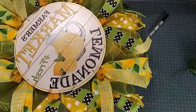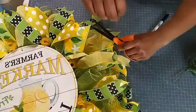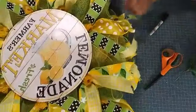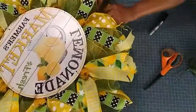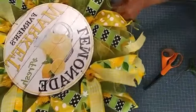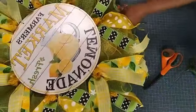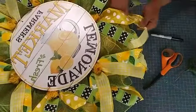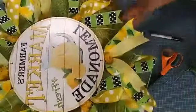And as I said, Deco Mesh ravel. So I have a little ravel here. You just cut that off and it's gone. Don't worry about it. Don't pull it. And at the end, I'll take pictures.